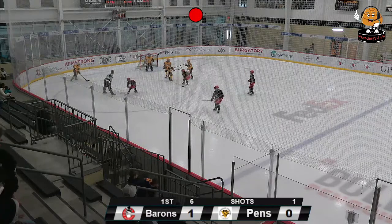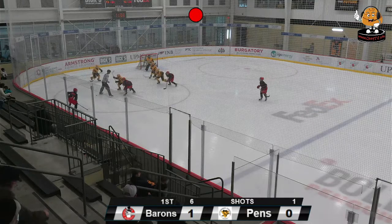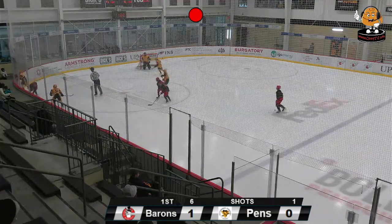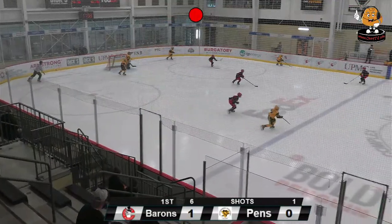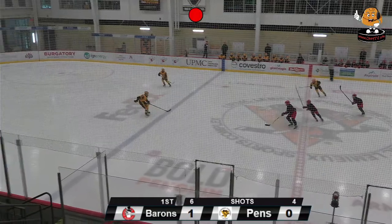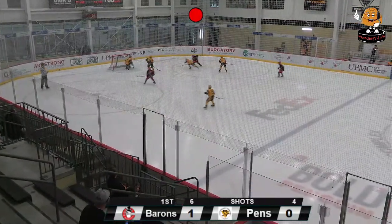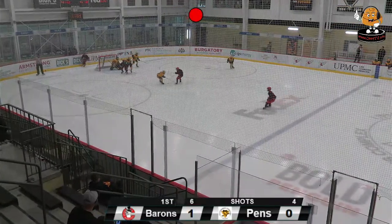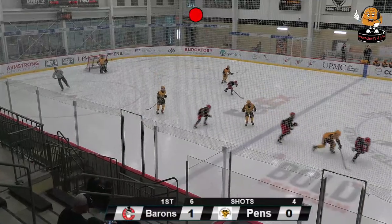And away we go. So Vickers steps in. And that one goes up to Armstrong. And that's cut off at center red, and they come. The defensemen of the Barons are more than willing to step up on the cross passes like that in the middle at the blue line. Vickers with a step up. He knocks it back to center red. So we are 4-on-4.